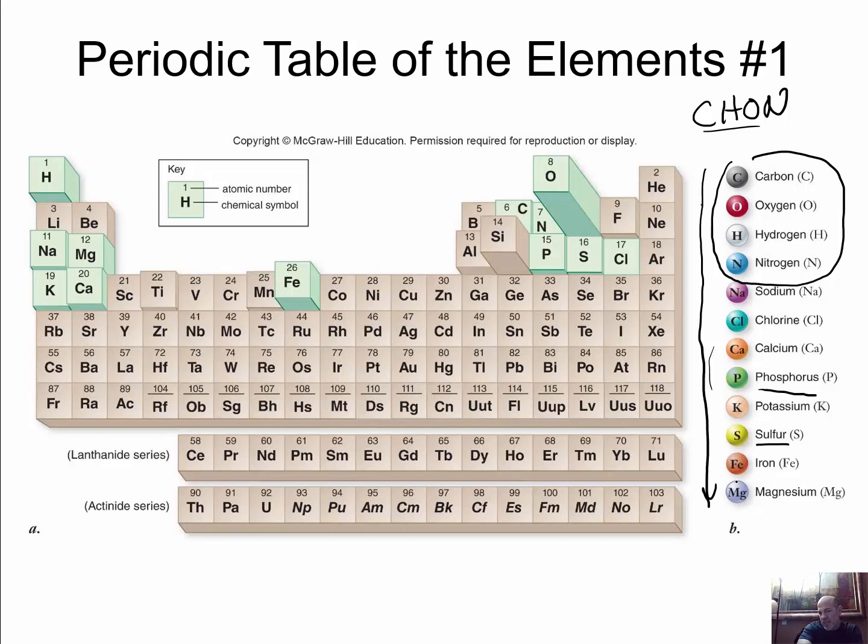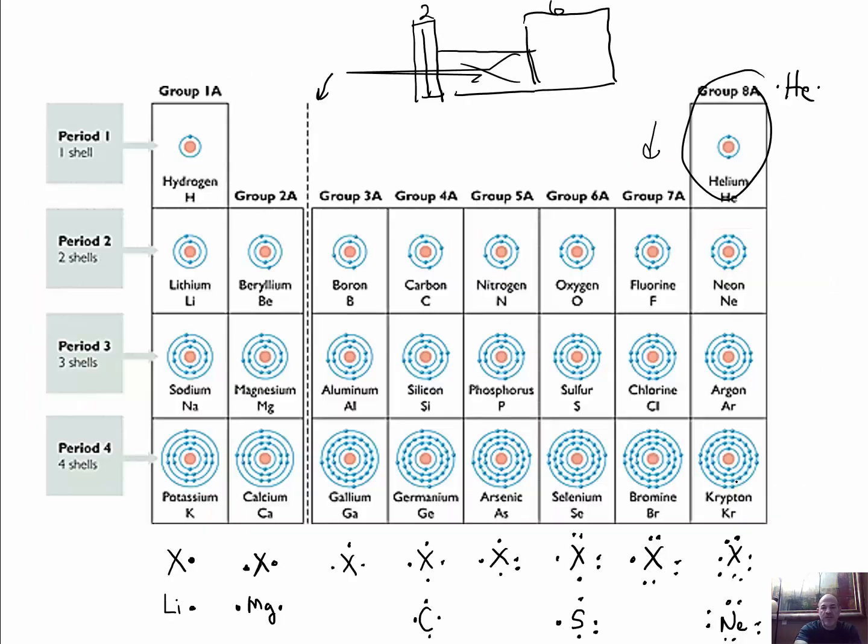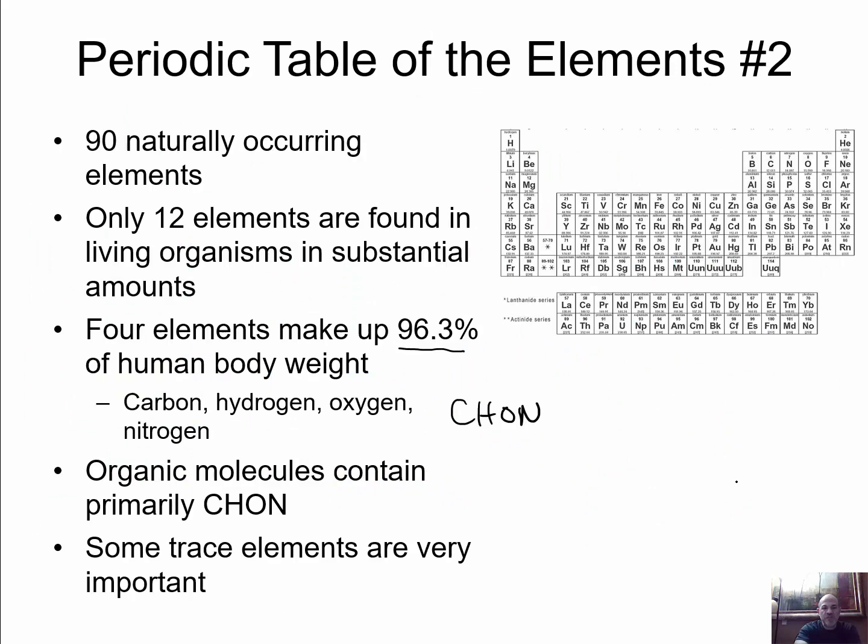So be familiar with those. And always remember that C, H, O, and N, carbon, hydrogen, oxygen, nitrogen, those are the main ones found, the most abundant by weight in our cells. And then some of these other ones like sodium and calcium, phosphorus, those are important either for making other molecules or for running your metabolism within your cells.